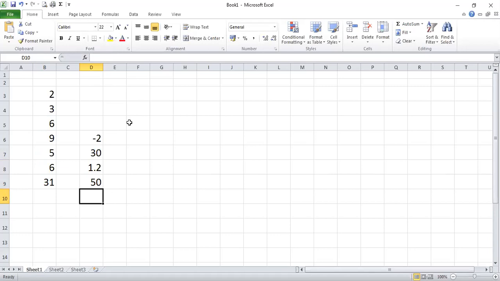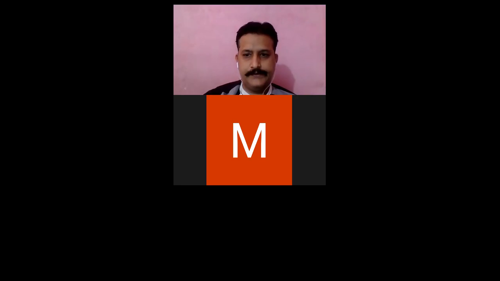References are always better because वो values अगर change भी होती है तो formula update हो जाता है. जैसे ये 15 कर दूँ मैं तो formula अपने आप change हो जाएगा. If they change this into 16, formula will change automatically. So references are always better for this particular thing.